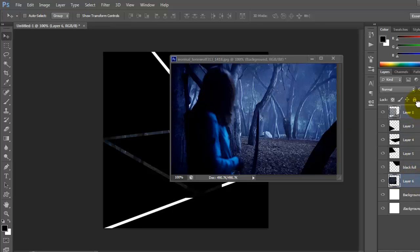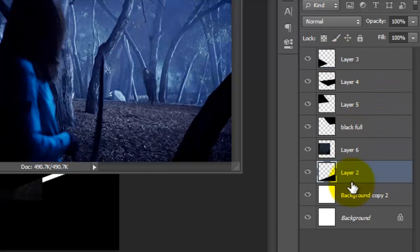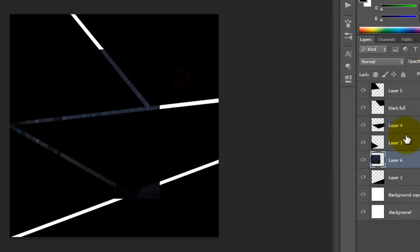And since it's at the bottom, you know what, I'm going to leave it there. I'm going to move this one to the bottom. That one's going to be on top of that one. I like to do it in order, from bottom to top, so I'm just organizing them real quick. And those two really don't matter. And I'm going to get rid of this out of the way.